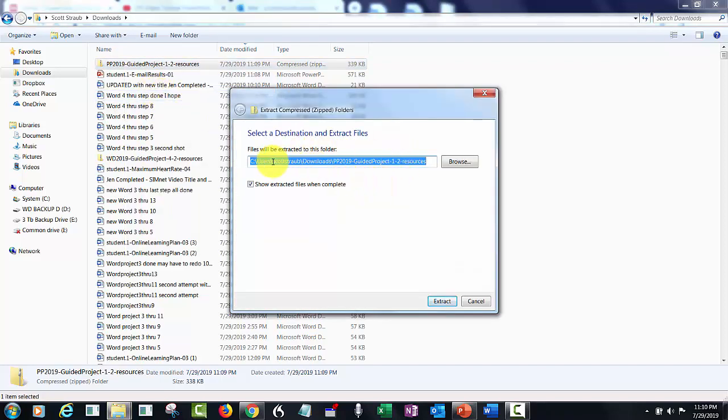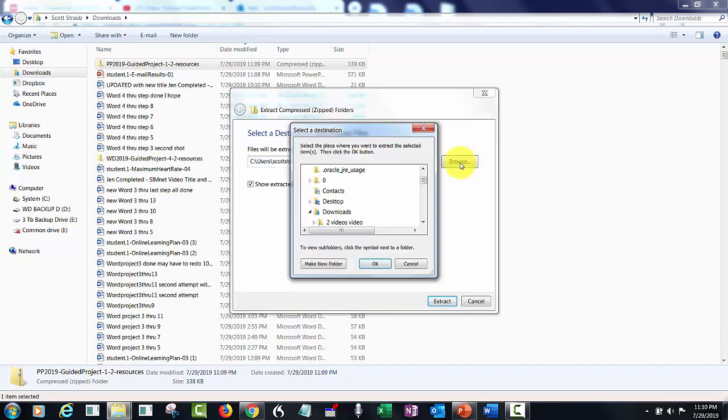And then it says, where would you like the extracted files to go to? Well, I could put them right where it is, but sometimes that's a weird place. Sometimes it puts it right back in the original downloads folder. Sometimes it could be somewhere else. So I'm going to go through and look for that SIMnet Downloads folder.